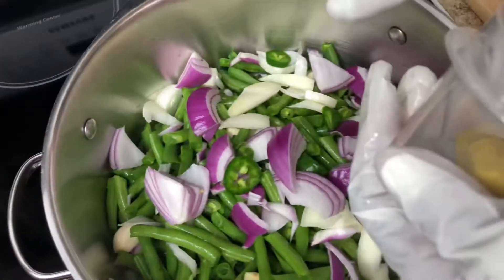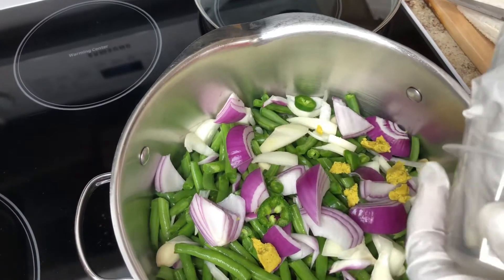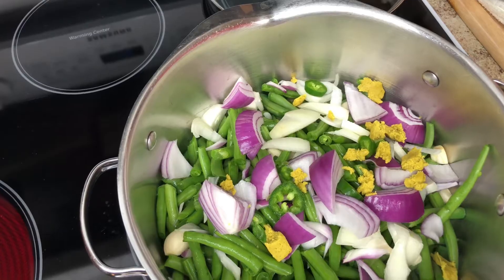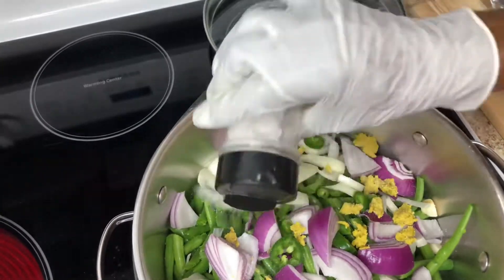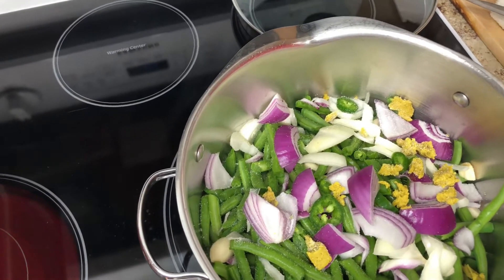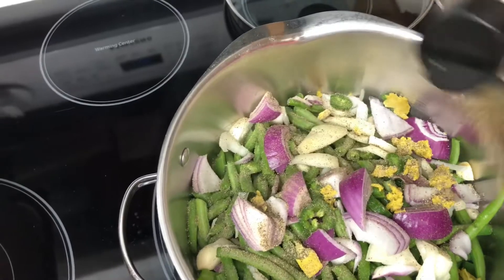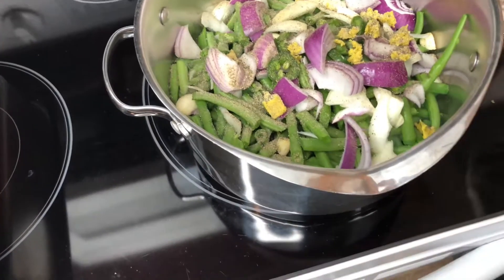See these are chicken bouillon cubes — put one in there, kind of break it up a little bit. I'm going to put one and a half in there. This seasons it really good, y'all. So when you're making your green beans, put some of that in there. And I'm going to take and put some salt — just a little, sprinkle some salt. I might have to add more. The vegetables, it doesn't matter how much you put in there. But the salt — you always taste your food and then you season it. Because once you over-salt something, you can't do nothing with it.